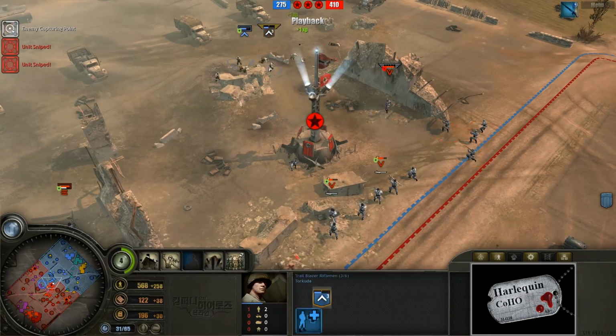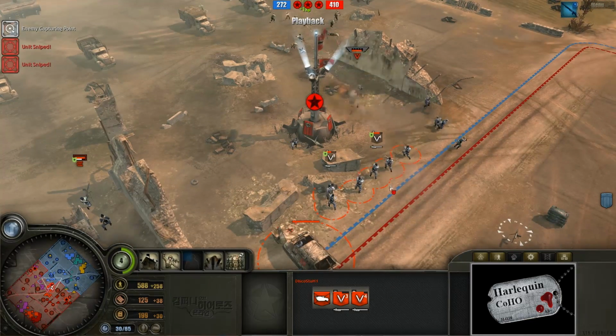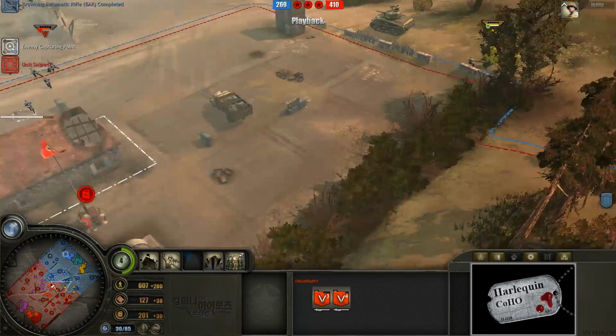Here we do have Katsumari's Vos Grenadiers versus a bunch of Trailblazer Riflemen who are trying to reinforce from this half track. You can see that the Grenadiers here with their Panzer Shreks are just kind of laying waste to them, and now just kind of backing off again.